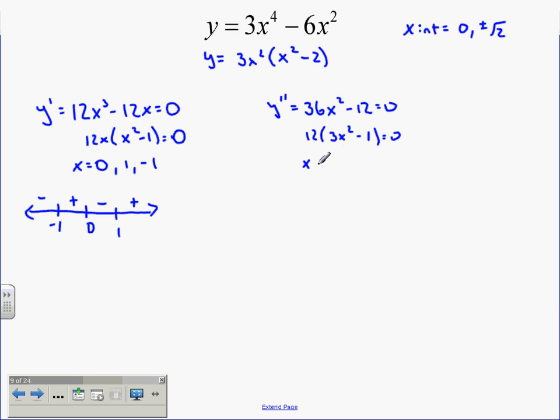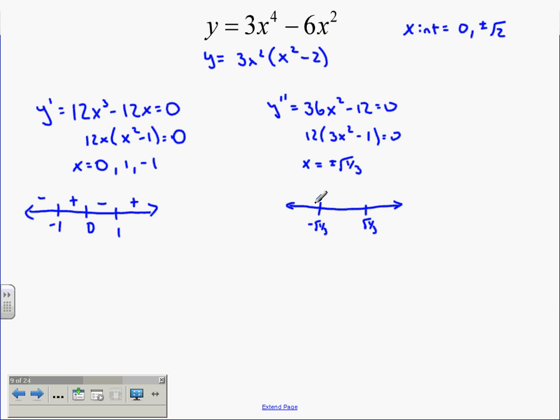If I factor and solve that, it would bring the 1 over, and it's going to be plus or minus the square root of 1/3. Let's see, I need a calculator. The square root of 1/3. 1/3 is 0.33. The square root of that is going to be about 0.57, somewhere around there. So I would plug in negative square root of 1/3 and positive square root of 1/3.